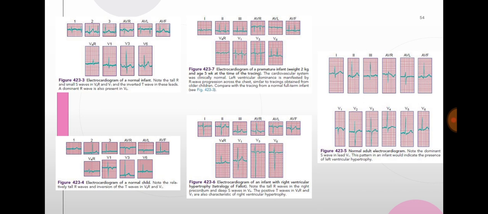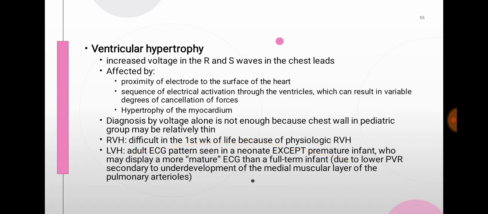We have different criteria for left ventricular hypertrophy, for LAD, for RVH, RAH, for RBBB, and for all those types. So always remember to review the normal findings and to review your criteria for the pediatric patient. It's not the same as your adult patient. Okay. Ventricular hypertrophy is a common finding in ECGs, and the diagnosis should not be relied on the ECG alone for the pediatric patient because pediatric patients have a thin chest wall so that the voltage is higher. So they have high deflections in your ECGs, so you do not rely on voltages alone for the diagnosis of ventricular hypertrophy.